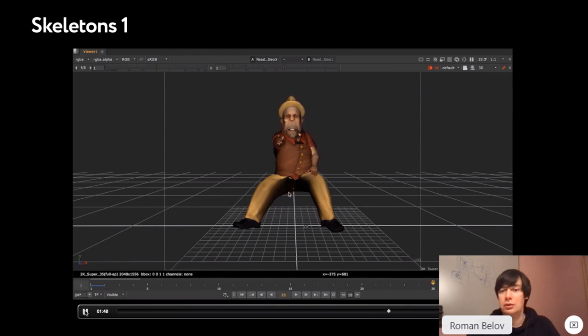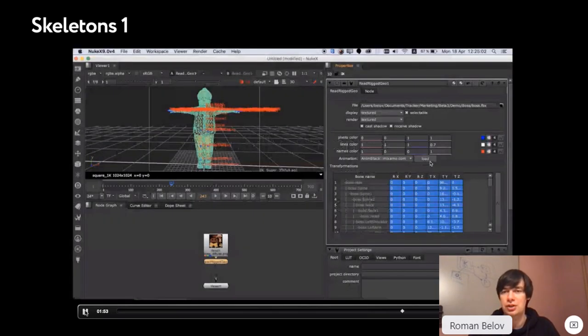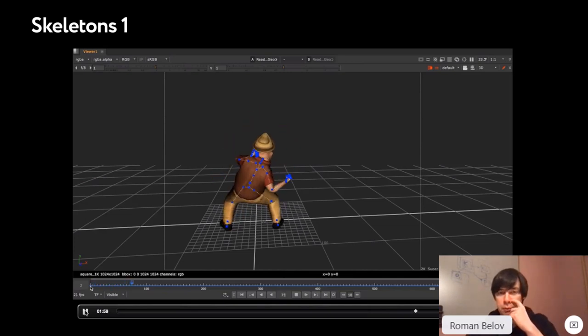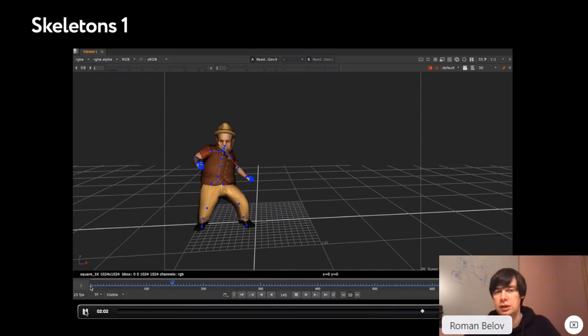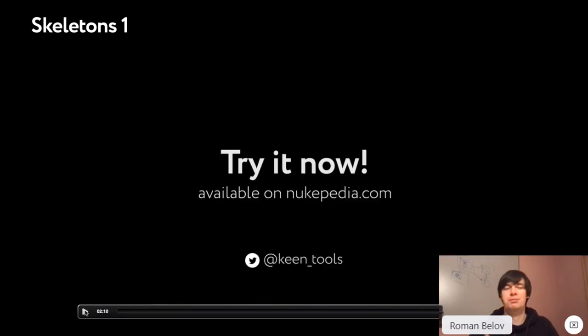And what is also cool, you can actually use any pre-baked animations. So you can load, for example, this was just some animation from Midsummer, and now it's all in your keyframes, so you can adjust it and so on. It sounds funny. Nobody is going to animate anything in Nuke, of course, and we are not crazy to think that it is the primary usage. But what is funny, people use it for this as well.